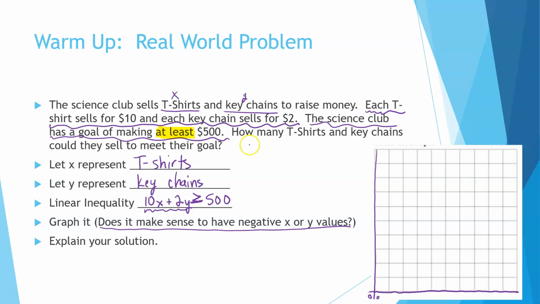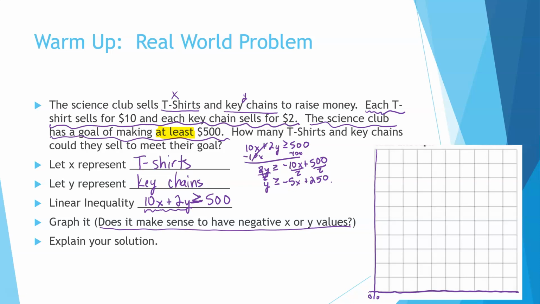Now, in order to graph, this is currently in standard form. So we've been talking about how we can convert it to slope-intercept. I would subtract 10x. I get 2y is greater than or equal to negative 10x, and I like to put that negative 10x in front, just because then it's mx plus b. And then I divide all three pieces by 2. That's the way I talk about it, so I don't make mistakes. Negative 10 divided by 2 is negative 5x. 500 divided by 2 is 250.